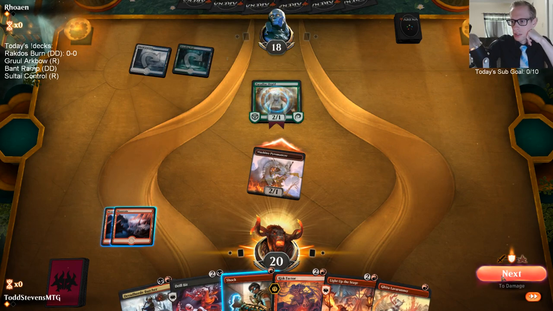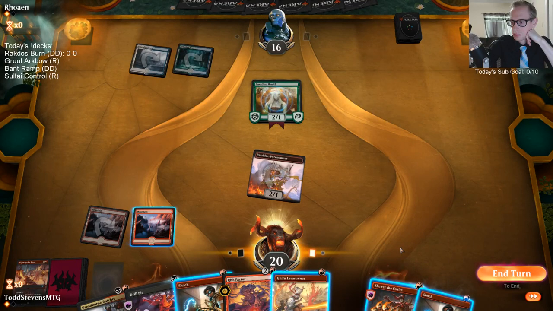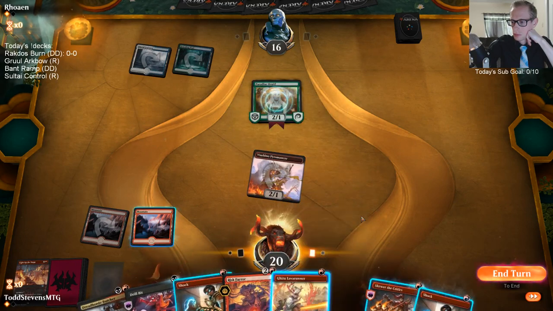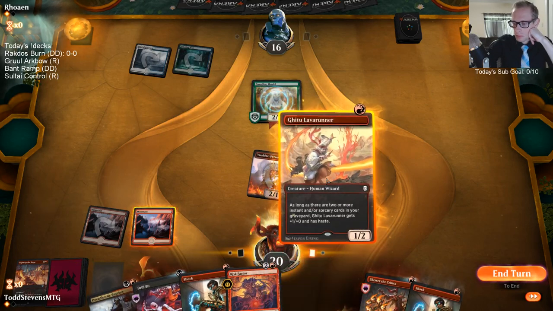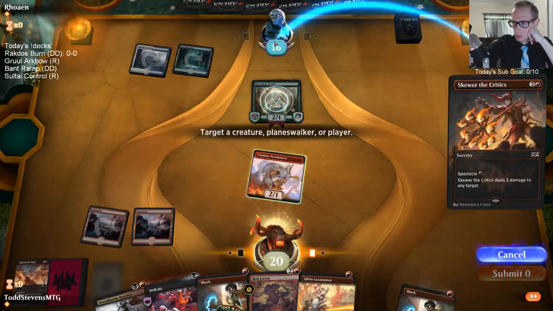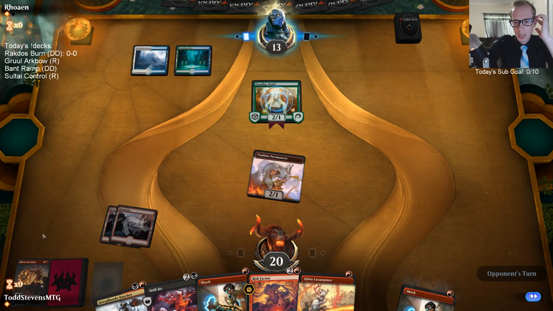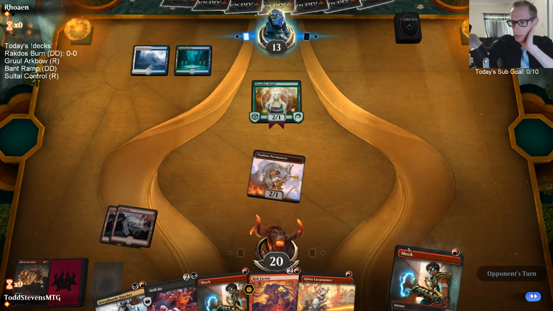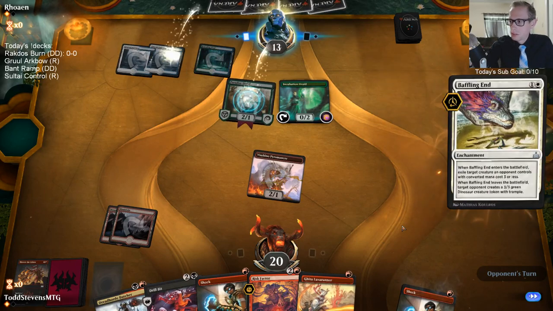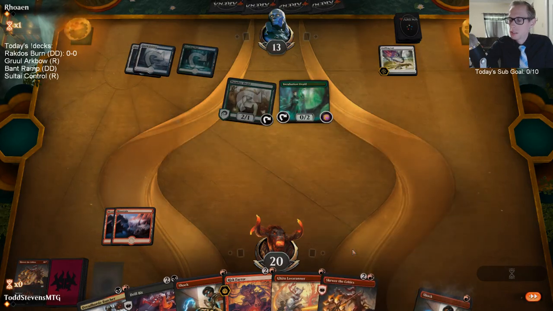Paradise Druid's kind of the worst. I don't get to shock that or anything. So if they play a Shalai, the reason why I'm not playing Lava Runner here is because if they play a Shalai this turn, I won't really be able to play the Skewer because I can't shock them in that case. So going this route instead. Come on, land. Black land. Ugh.